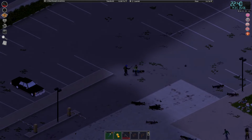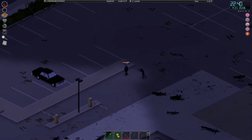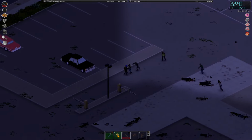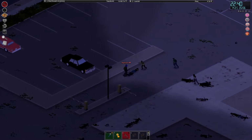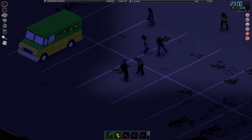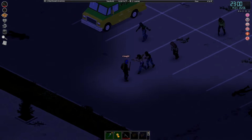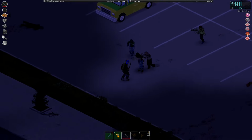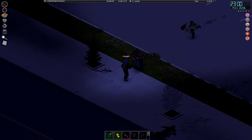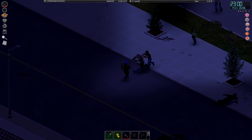I don't know where they keep appearing from, but keep appearing they do. And Brad is getting more and more tired, more and more exerted. They're slowly wearing Brad down again. This is so frustrating. And Brad's managed to pick up another stray zombie. Popped a chill pill. The panic was kicking in as that group gets bigger, so we want to take advantage of it. We don't want to waste that chill pill. So we're going to try and take out this group of zombies. We're getting more and more tired, more and more exerted with every swing. Let's see if we can do it.